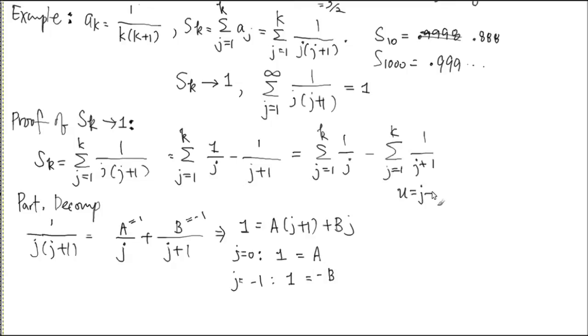It is j plus 1. Then this one looks a lot like 1 over j, like 1 over u, right? So these are just dummy index variables. So I'm writing it again: the sum with j going from 1 through k of 1 over j, minus. Now everything changed in terms of u. When j is 1, that's the initial number, what is the u value at the start?